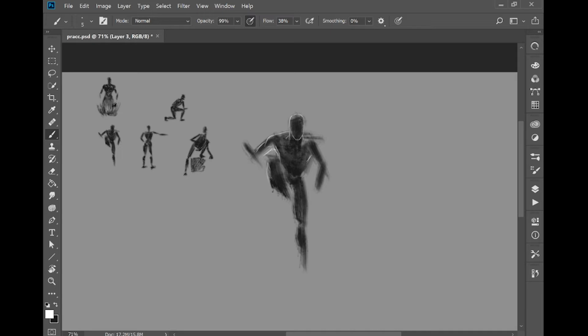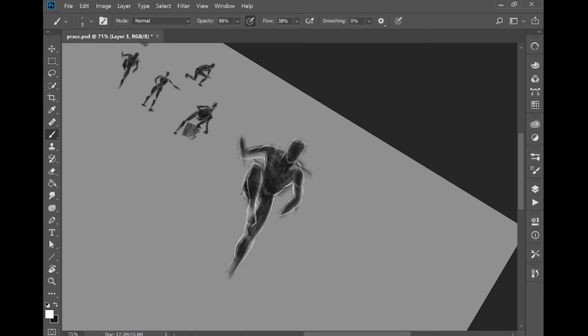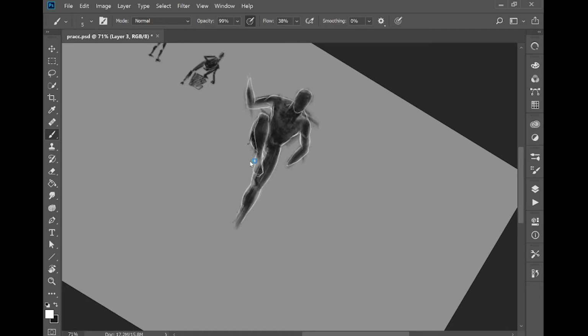So you want to define your many different features at this point. Whatever you think should be there, you can add or subtract. It's pretty much like the sketching stage, it's just the sketching stage with more definition to it. You can still go wild at this point. The commitment is more here, unlike when you're just blocking in the shape, but you can still change things up. I didn't change a lot in this instance, but you can totally do whatever you like.